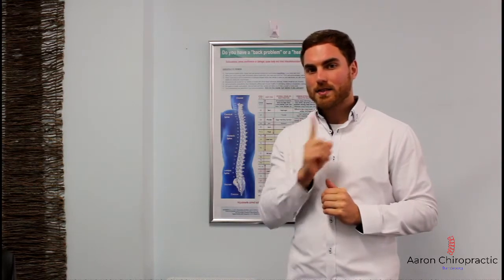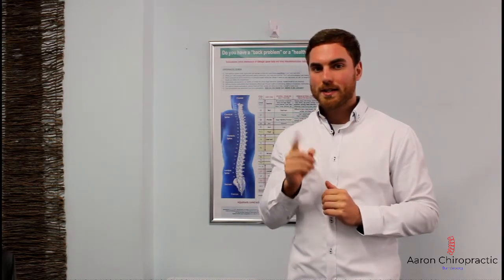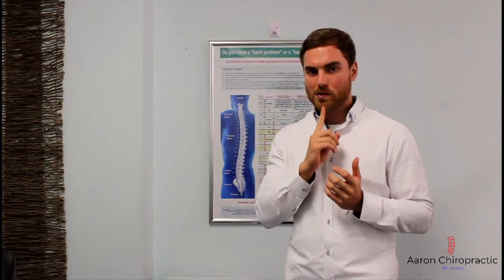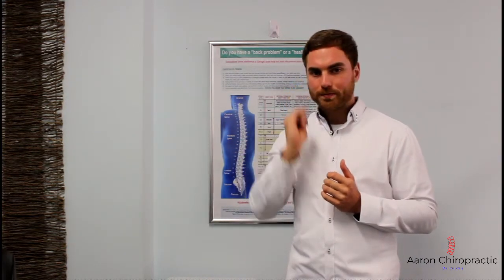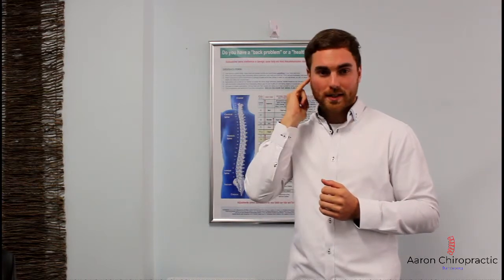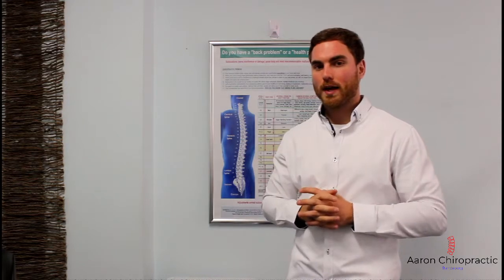Now, if it deviates on either side, it would suggest that when you open it, and let's say it goes to the right, that the right TMJ is the problem. And you might feel it on the left, but it's suggesting that the right is dysfunctional. Okay, so that's typically what we would want to look at adjusting.